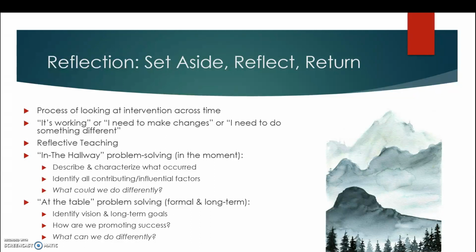And ultimately, we're looking at the table problem solving. This could be in the instance of a meeting, something more formal, or some kind of planning project with the team and with stakeholders, which is formal and long-term in nature. So we're looking always at vision for the student or for the client, long-term goals, strategies that have been in place to promote success, and ultimately, again, we're coming down to that question of what can we do differently to be more effective.